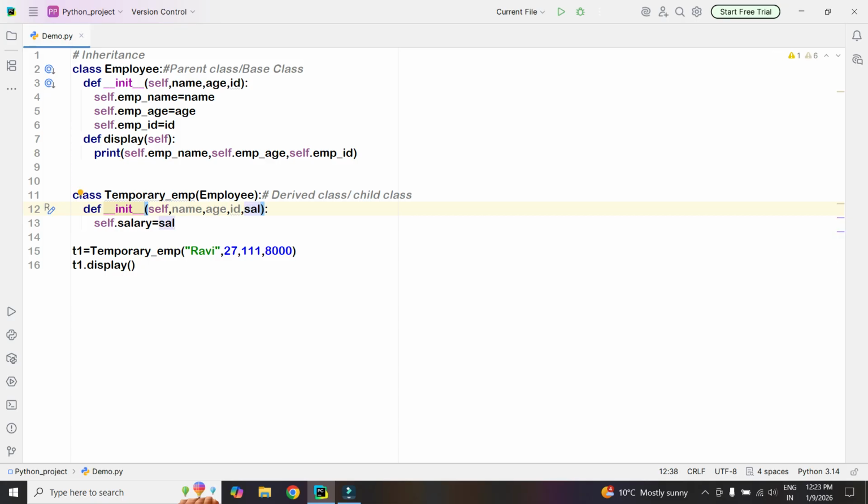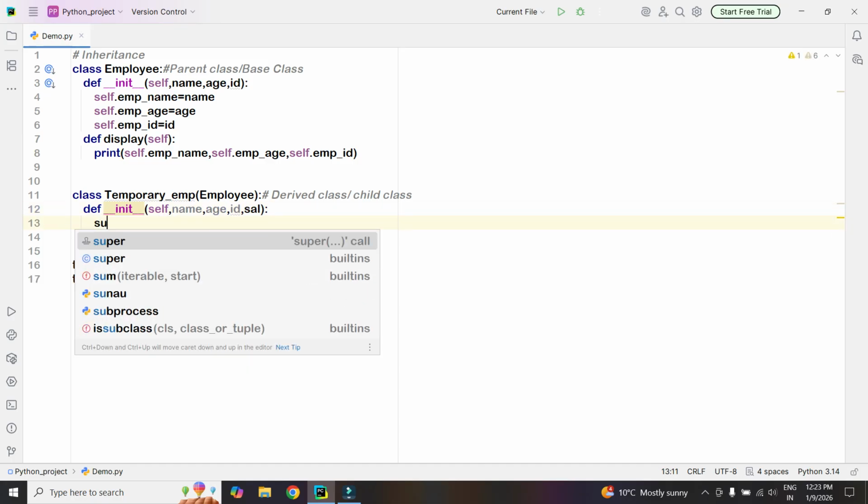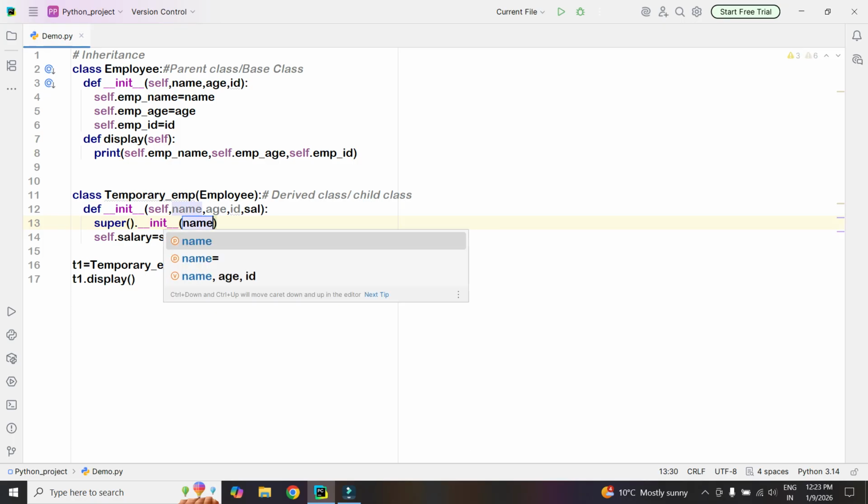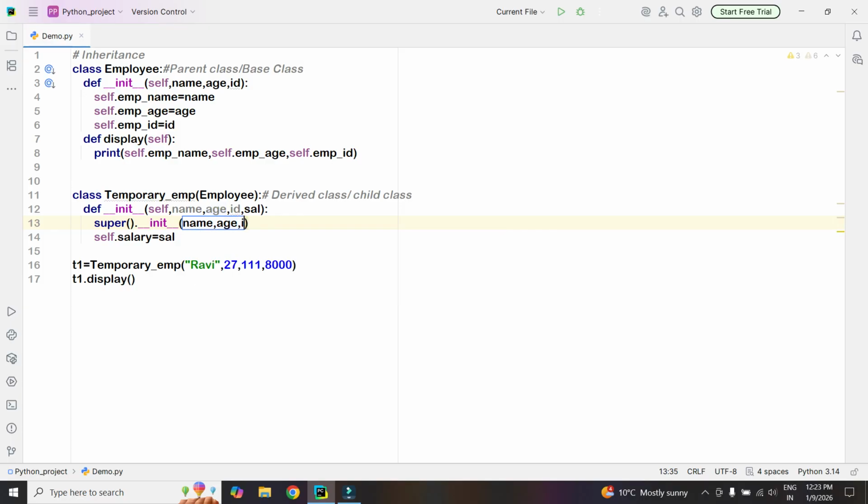inside init of temporary employee. And with the help of super, we can easily call init of the base class, and easily pass these properties like name, age, and ID. Now with the help of super, we can pass these properties inside the base class.